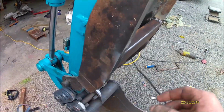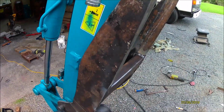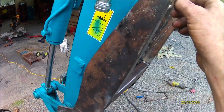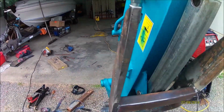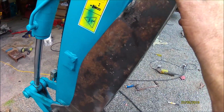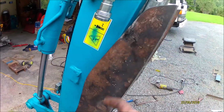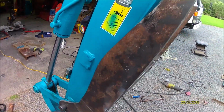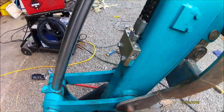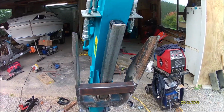Okay, so I still want to weld some teeth on here. I'm sort of debating. These are 12mm steel, so pretty grunty, but I may get some flat bar and cut and then just tack that on, and then when they wear out I could just cut those off and replace them. So anyway, I need to weld the collars on here. I need to go and get the other one, but that's it up in its upstate.